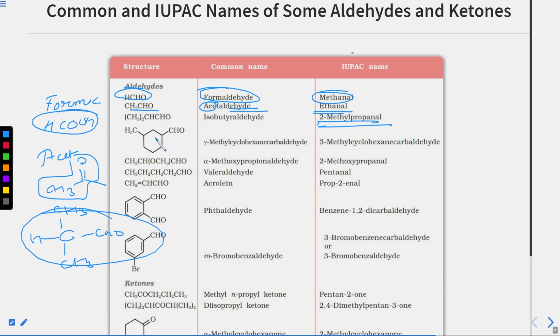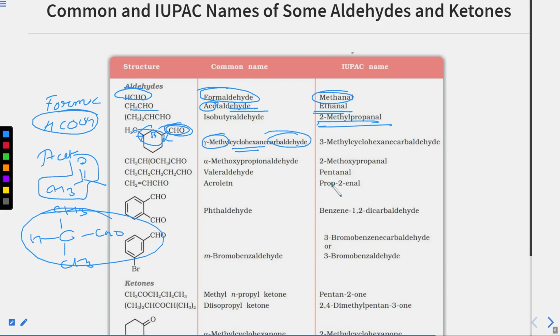First of all, what did they do? We keep this thing as carbaldehyde. We have a carbaldehyde here. Now rather than numbering it, they have used this terminology, that is alpha, beta, gamma. Since we have to prioritize this thing, it will be alpha, beta, and this would be gamma. So at gamma position we have the methyl. Further we have a 6-member ring of alkane, so we will write it as cyclohexane. Clear? And then for this CHO we have this carbaldehyde.